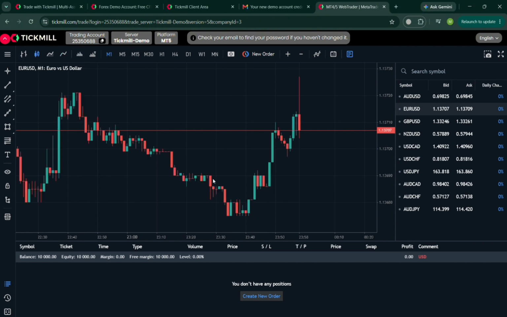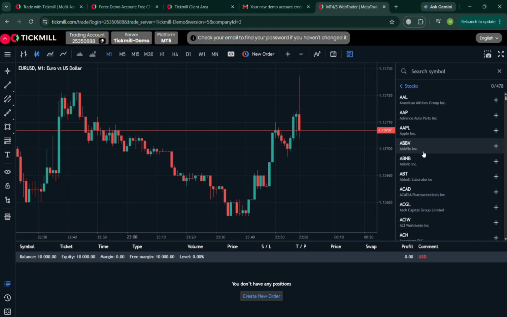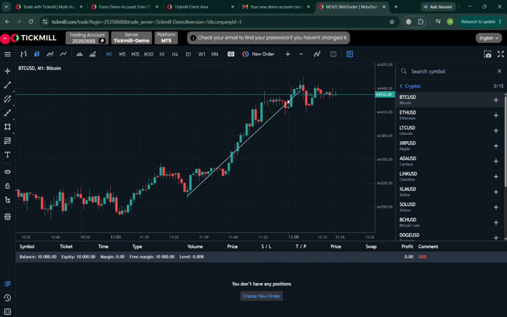You could also change the symbol on the right side panel. Upon searching on it, you can use either forex, CFD, cryptos, stocks, and many more. For example, for stocks, we have here a variety of options to choose from. Let's say I'm going to choose cryptos instead of stocks. I'm going to choose this Bitcoin to USD. This is basically the result, and you should be able to see here the updated version or result of trading.